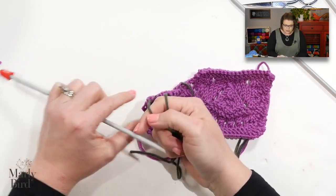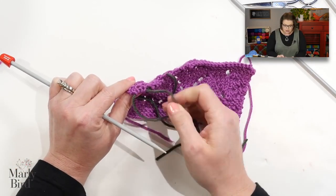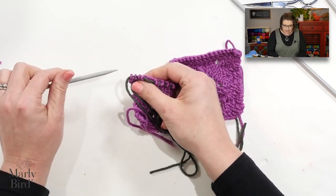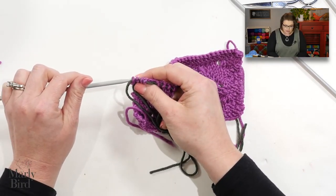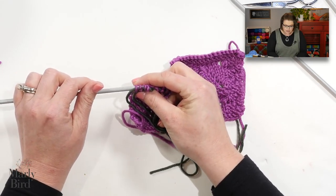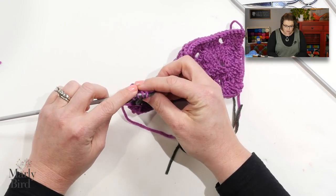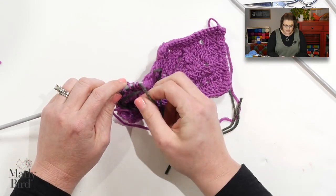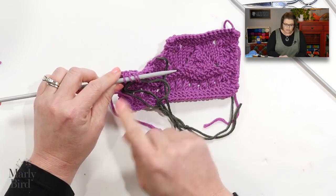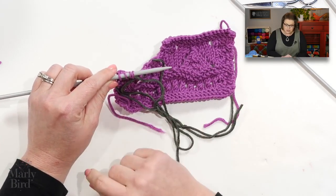And so here are your stitches on holders. Coming from the left side towards the right, you simply take your needle and put it into those stitches that are resting on your holder, okay? Make sure you don't miss any of the yarn overs you might have, okay? So you'll have more stitches than this, obviously, but this is all you'll do.